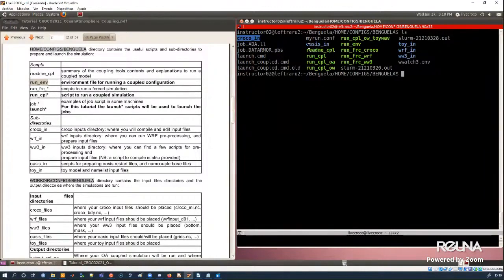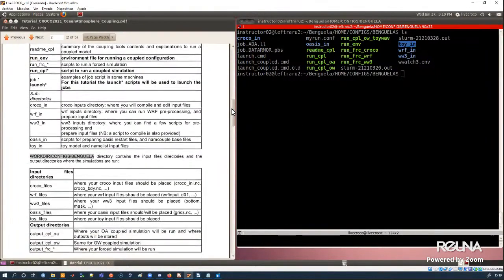The OASIS files are in this directory. We have the WRF files here in this directory. The WaveWatch that we will see tomorrow here. And there are toy models, simple models for ocean, atmosphere, and currents that we can use to couple each one with each other in different ways. So we will discuss this in detail.